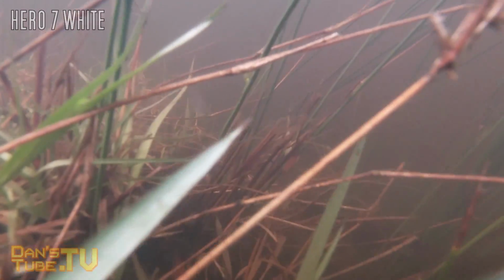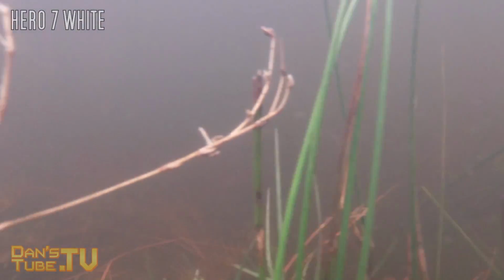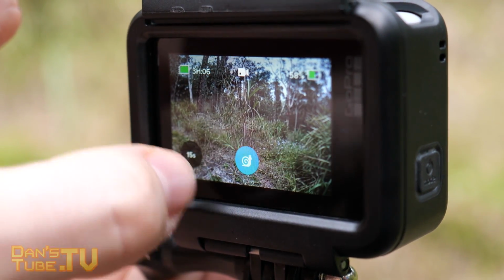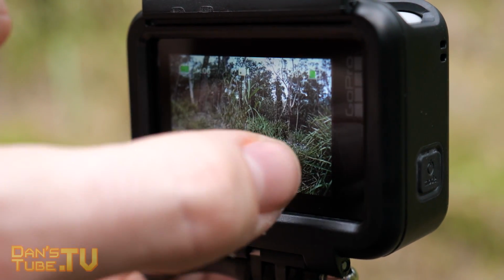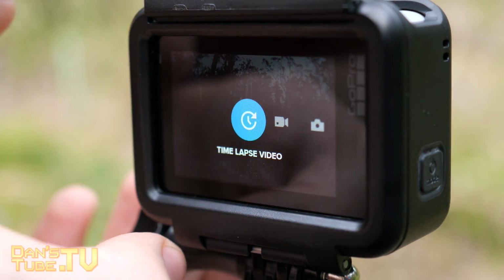Now, originally I said that I just was not happy with this camera. I mentioned all the positives and what I was happy about, but I was not happy with the buggy user interface, and I was absolutely appalled by the limited aspect ratio of 4:3 with 1440p.